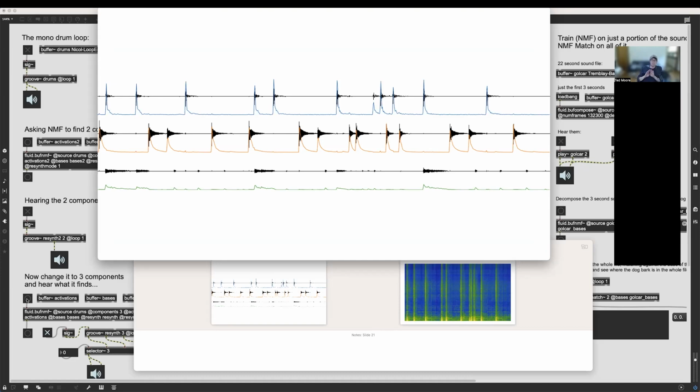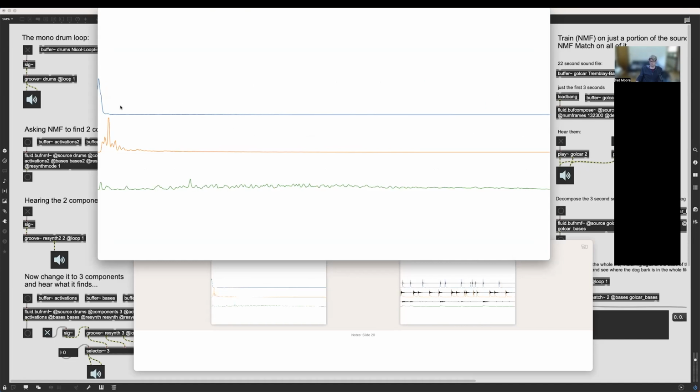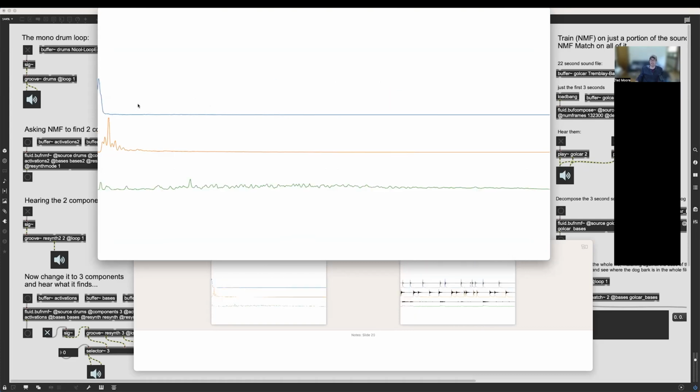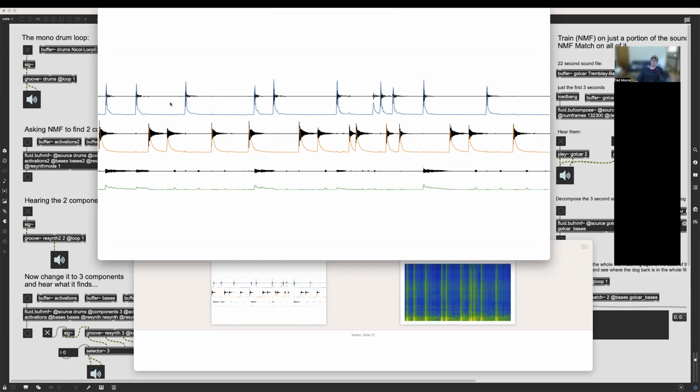The way that we get our individual components, so we can listen to just the kick, just the snare, just the hi-hat, is that it takes just the kick basis, combines it with just the kick activation, and uses this spectral template, activating it at these moments in the buffer, and therefore resynthesizes just that kick drum. It does the same with the snare activation and basis, and the cymbal activation and basis, and then we get those three resynthesized components.